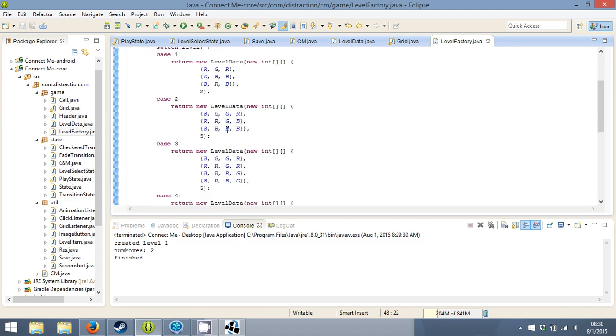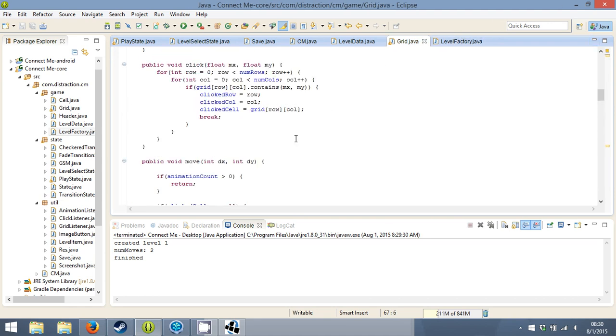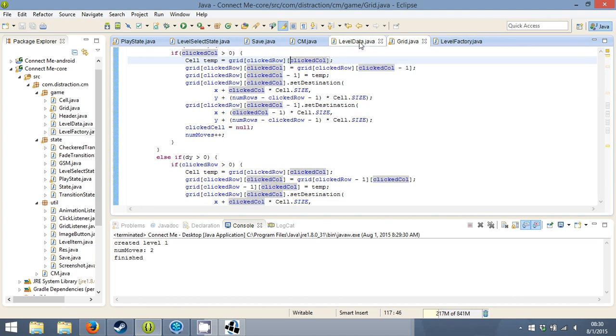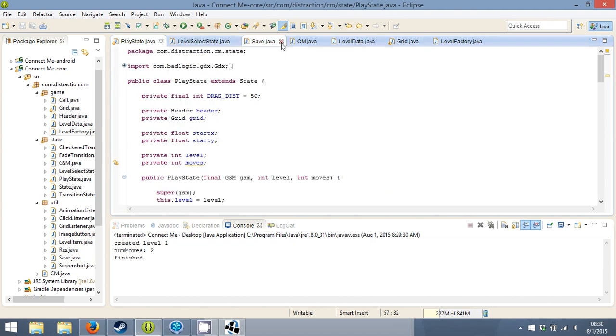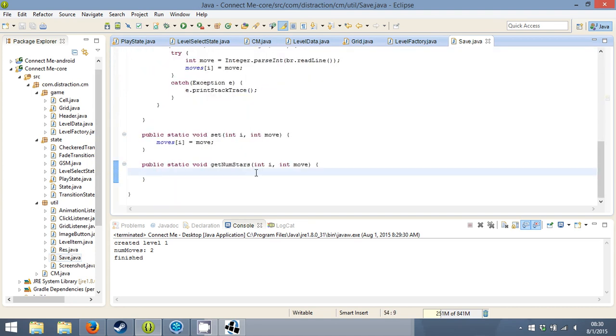Okay, so I should, let's see, back in Save. Oops. Get number of stars. So first of all, level factory. Oh wait. levelData is equal to LevelFactory.getLevel(i+1).